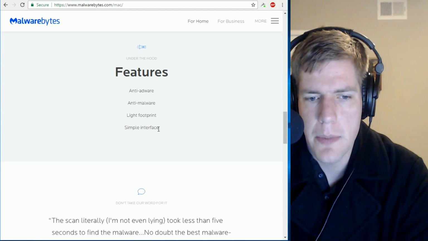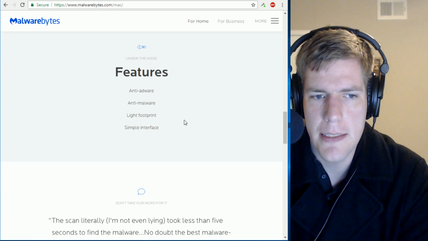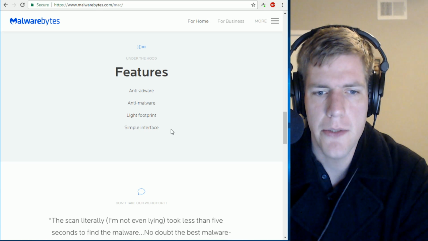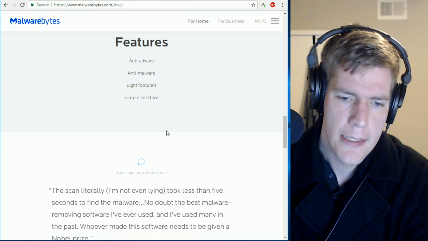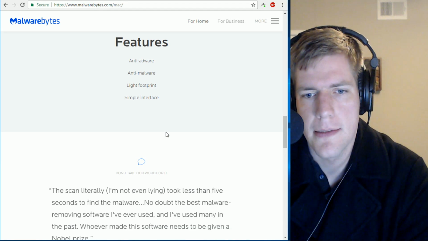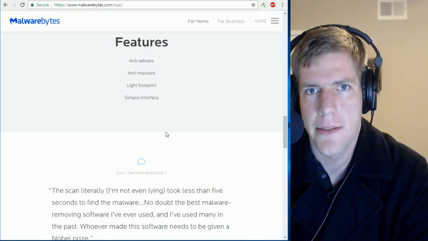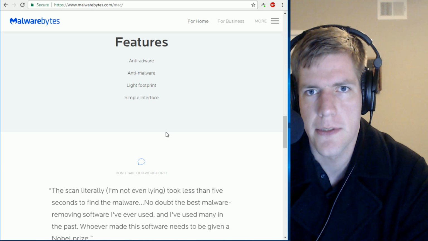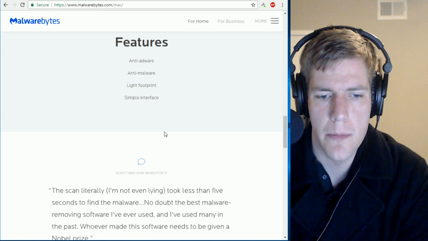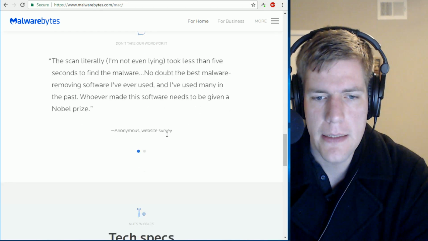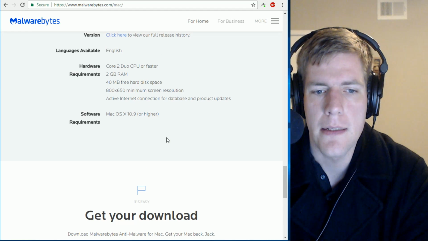The reason a lot of people don't use it in the first place is it's not very well known outside of the security community. So it probably doesn't spend all the millions of dollars that things like McAfee and Kaspersky and Norton spend in advertising their product. It's a much smaller business, but this thing is literally excellent.